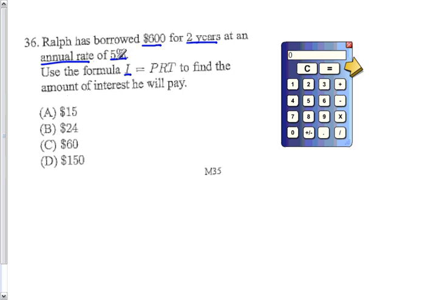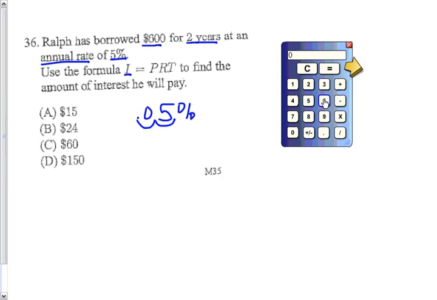So one thing we have to do is convert before we can move on. We have to convert this 5% into a decimal. The decimal point would be right there, 5.0%. So we need to move it 2 places to the left to convert percent to decimal. So 0.05 would be our decimal equivalent when we go to multiply all of these things together.